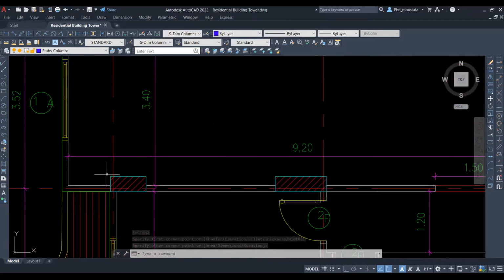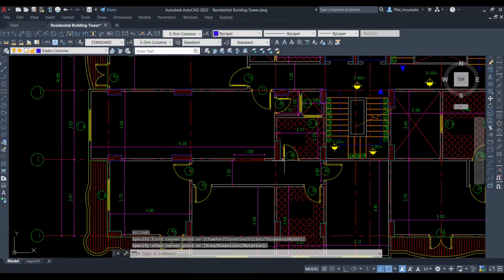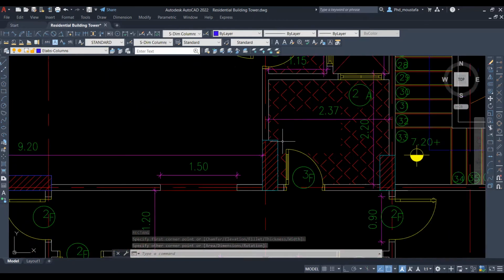So see the problem: he defined columns and walls as if they are the same element, which is not true for us.